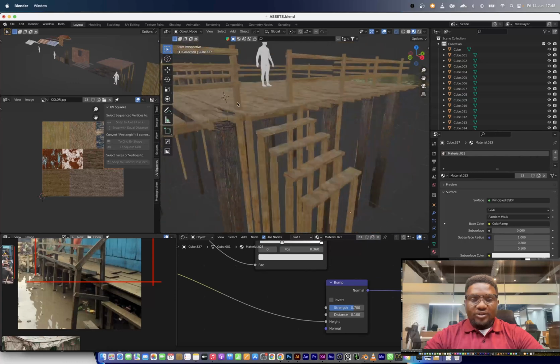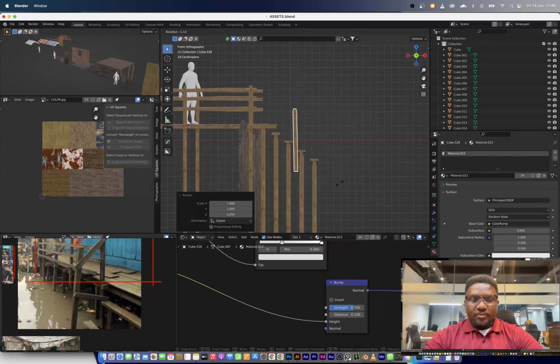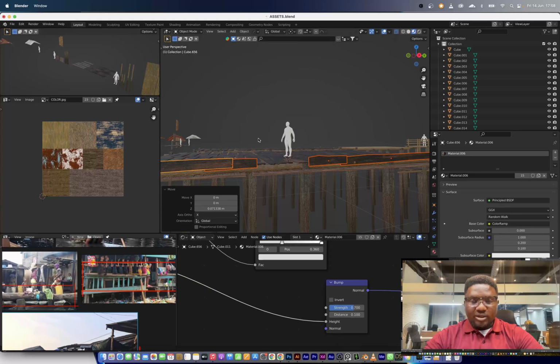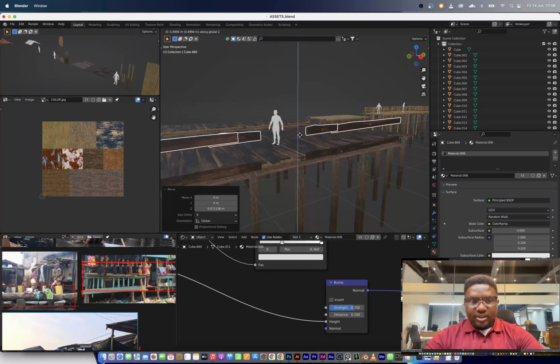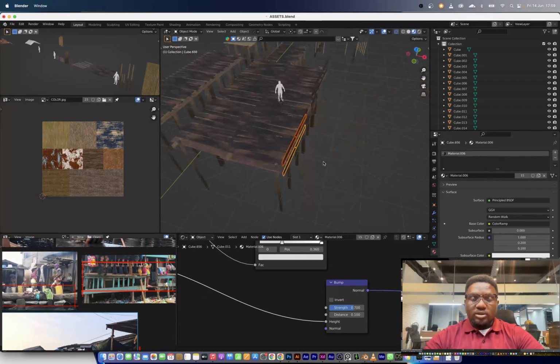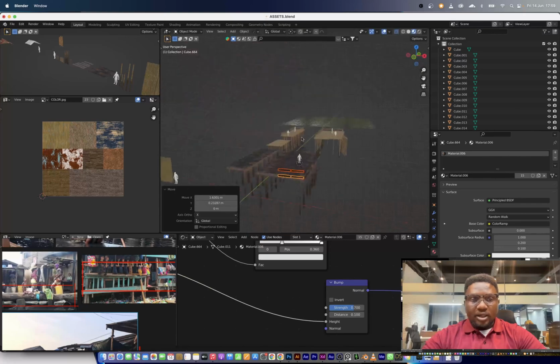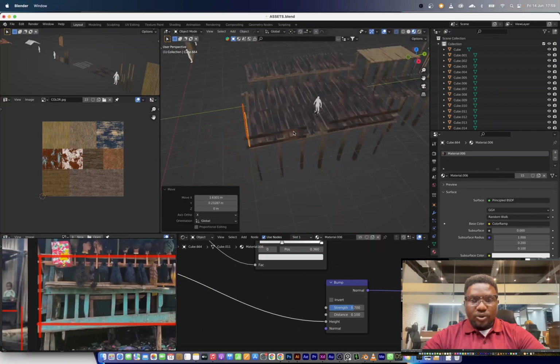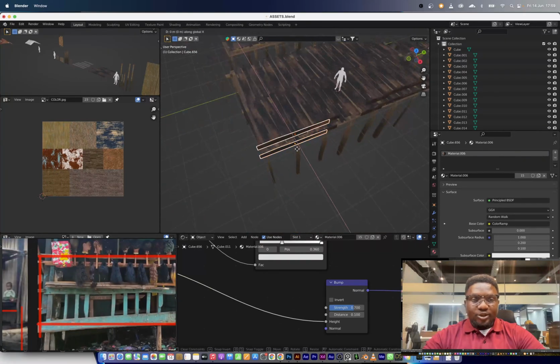So I started working on some steps to serve as an entrance to the building, and you'll see me put up some guardrails. I don't know if it appears here, but there are some guardrails there, and that serves as supports when you're entering into the building.